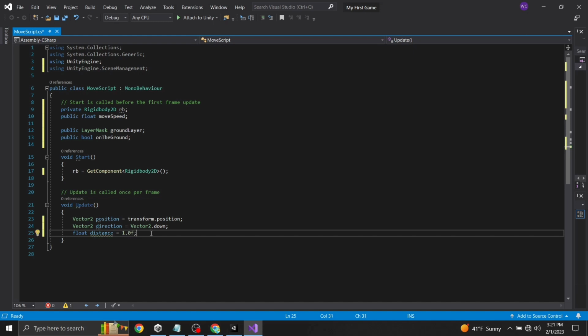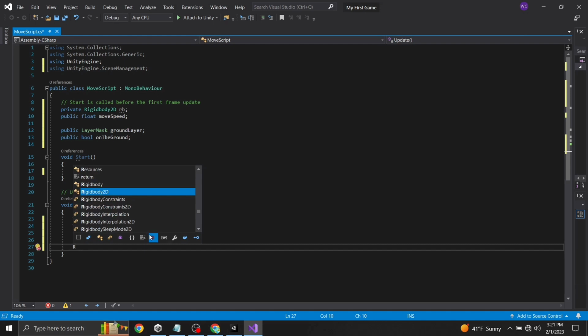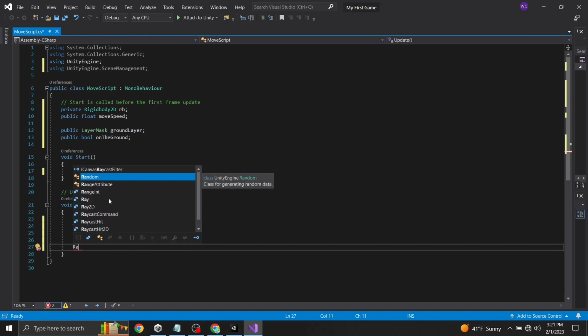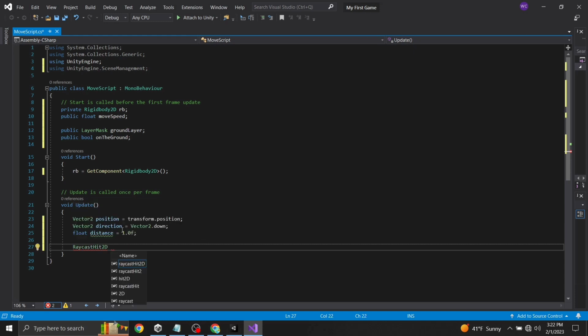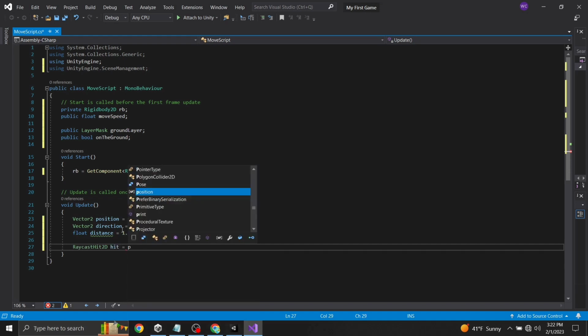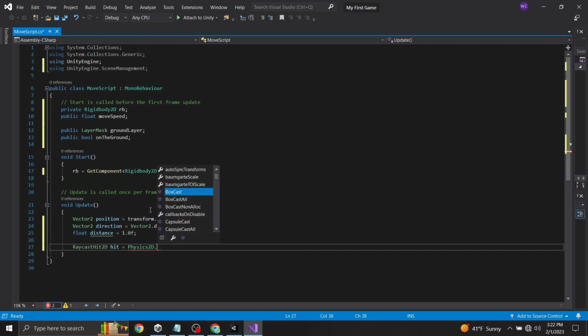Okay, awesome. All right. So then we're going to do another enter, 2 enters here actually. We're going to do a RaycastHit2D hit equals capital P Physics2D.Raycast.